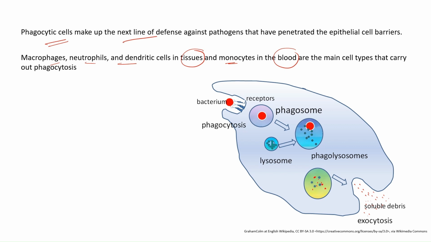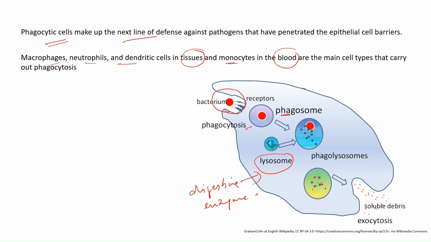Now what happens is, whenever the bacteria enters, these phagocytic cells will form pseudopodia, and like this, it will enclose the bacteria and engulf it. It will take the bacteria inside the cell. Now this is known as a phagosome. After entering inside the cell, this phagosome will bind with the lysosome. Now lysosome contains digestive enzymes. We will see what these enzymes are and how they function. So the lysosome contains digestive enzymes.